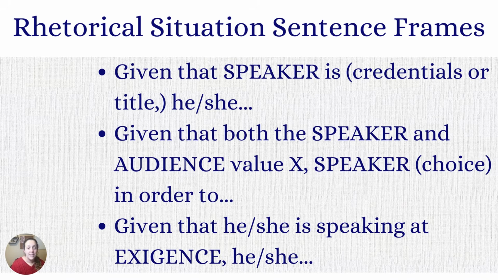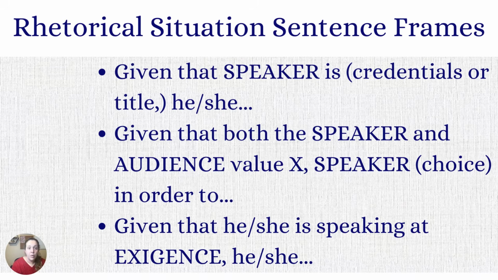That's probably my best tip for rhetorical analysis because oftentimes essays that tend to score lower might identify the rhetorical choices and they might start to analyze why the writer makes those choices, but they really aren't connecting to the rhetorical situation. If you'd like more info about this and how to prevent it, check out the video in the description box below about my best tip for rhetorical analysis, because in that video, I go into this concept in more detail. But these sentence frames are a way for you to think about that rhetorical situation, so the speaker, purpose, audience, context, and exigence, and how that influences the choices that the writer makes.